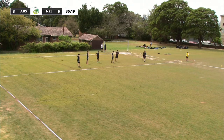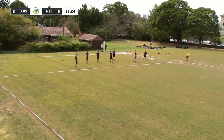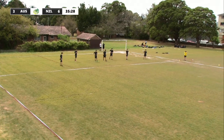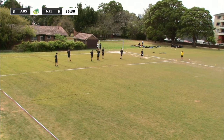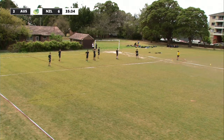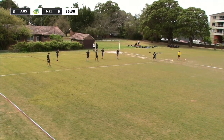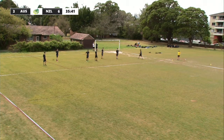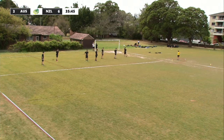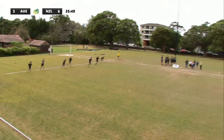And talk about the read on that. Just got to the right spot, stood underneath it, and, you know, the reality of being someone who's not as tall as other people. You just got to get to the spot, you got to do your best, you got to stand your bit, get it. And then sometimes everybody else misses it. That's right. It is 6-3, half at 8 for this game today. We are playing games to the 15. Yeah, 35 minutes in.